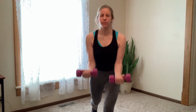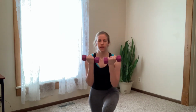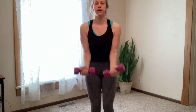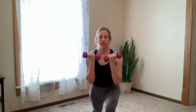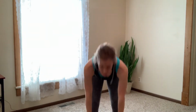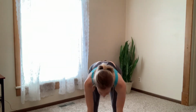So there's two, I'm gonna go to eight. And then I'm switching to my Romanian deadlift with upright row. So I have two more here, seven, eight, and then I have Romanian deadlift, upright row, eight. And I'm only gonna count this first one because this is at your own pace.